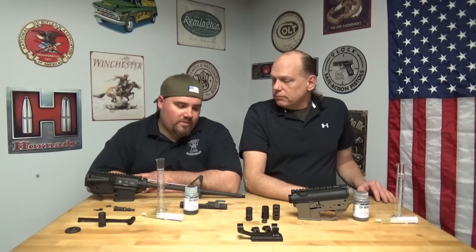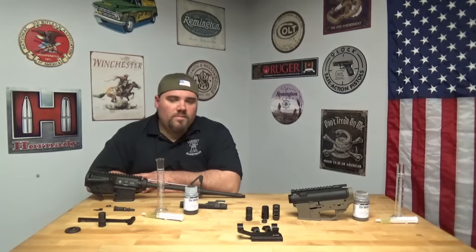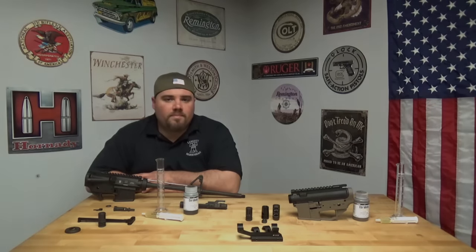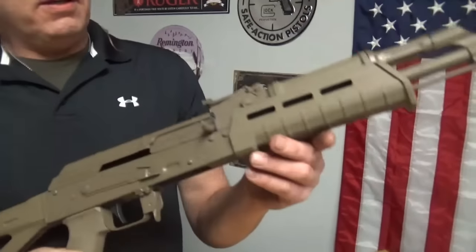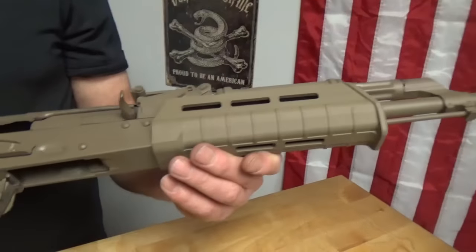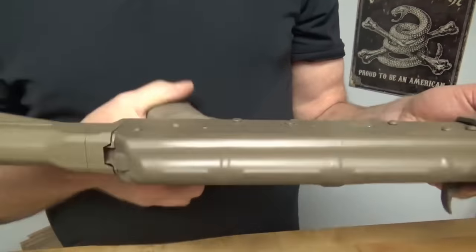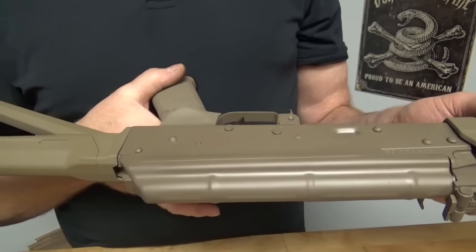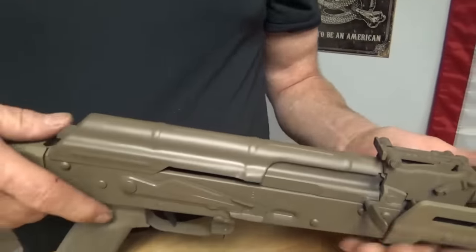So let's show you an example first of one we've already done, and then we'll head to the shop and show you step by step. All right, so this is an AK-47 that we actually did in flat dark earth. Magpul flat dark earth, to be exact, with the H-Series bake-on Cerakote. We did the rails and everything, or the bolt rides.